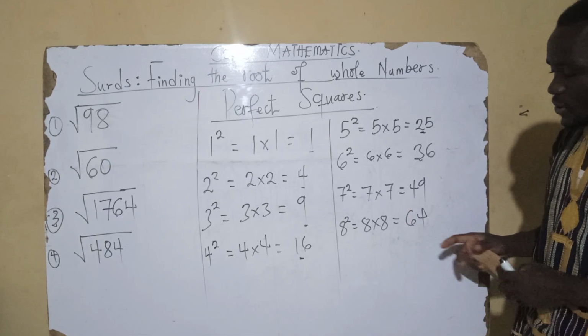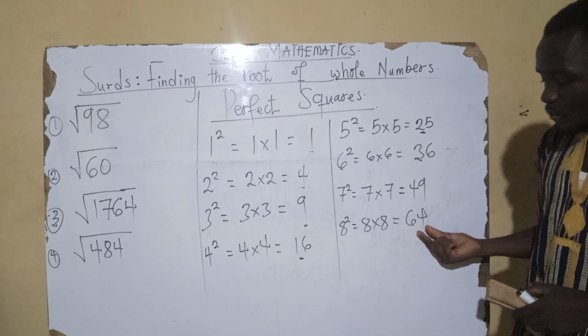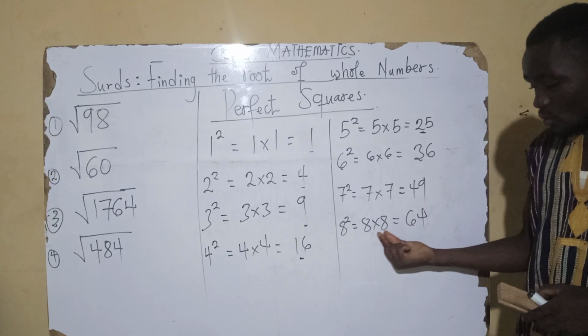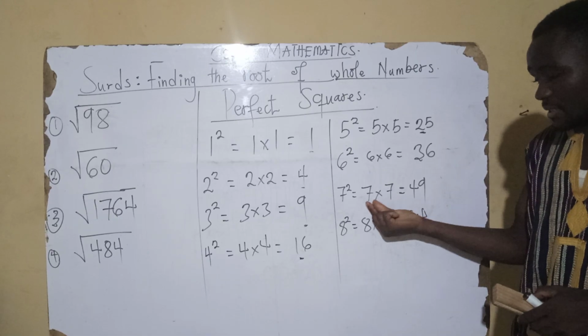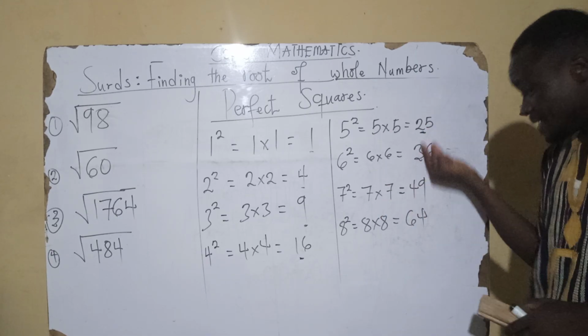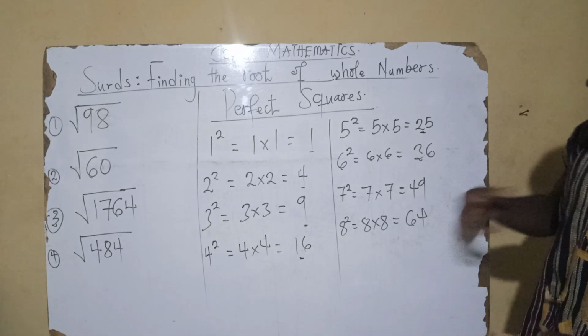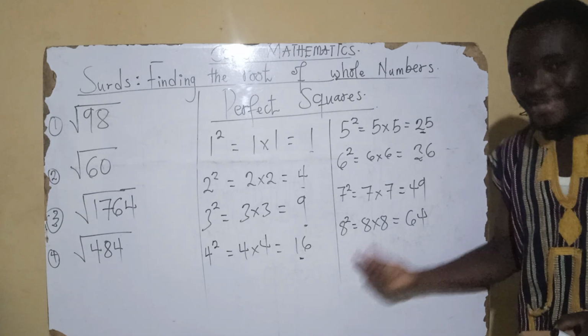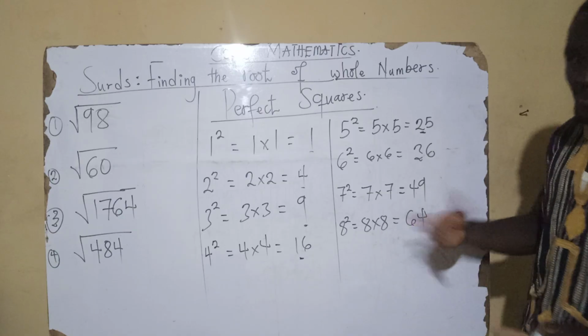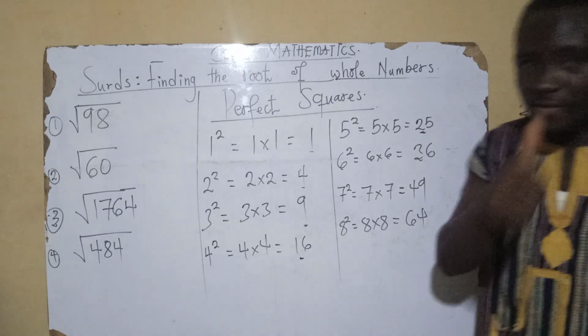It is a perfect square because now look at it. We said the constituents should be of the same identity. The constituents are of the same identity. That is why we are saying that this is a perfect square, or these are perfect squares. There are more. In the same manner, when you take 9 squared, it will give you what? 81. 10 squared will give you 100, and so on and so forth. Are you with me? Very good.